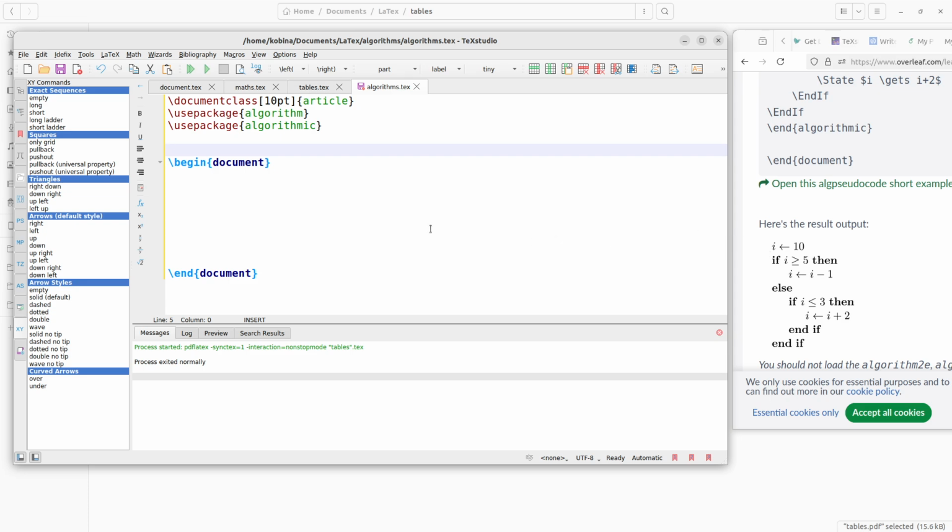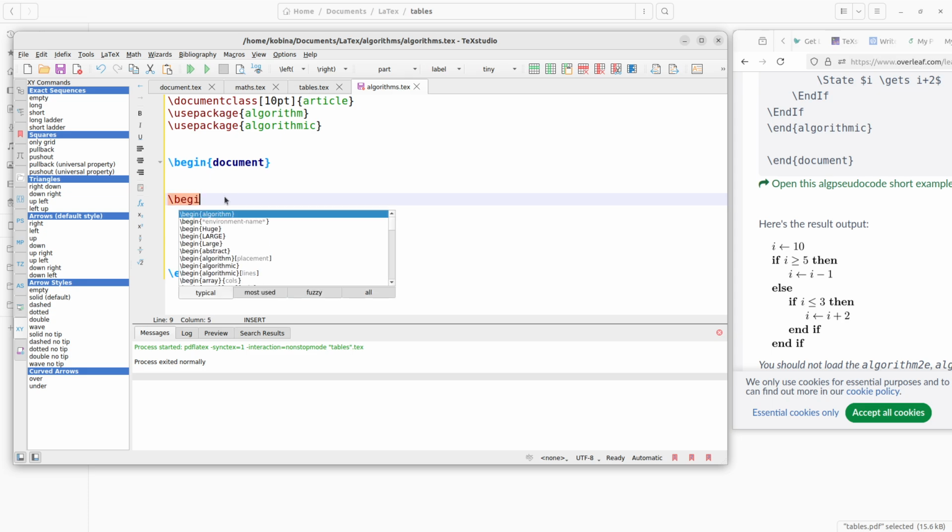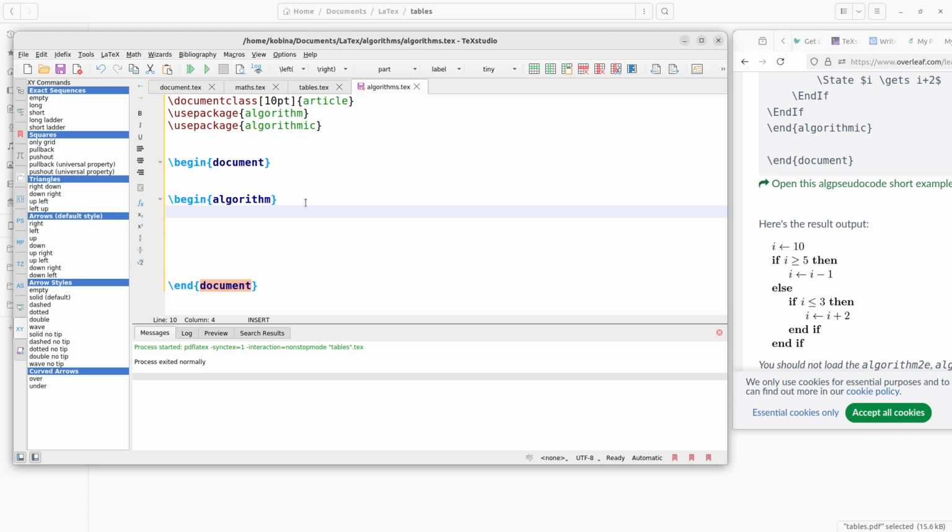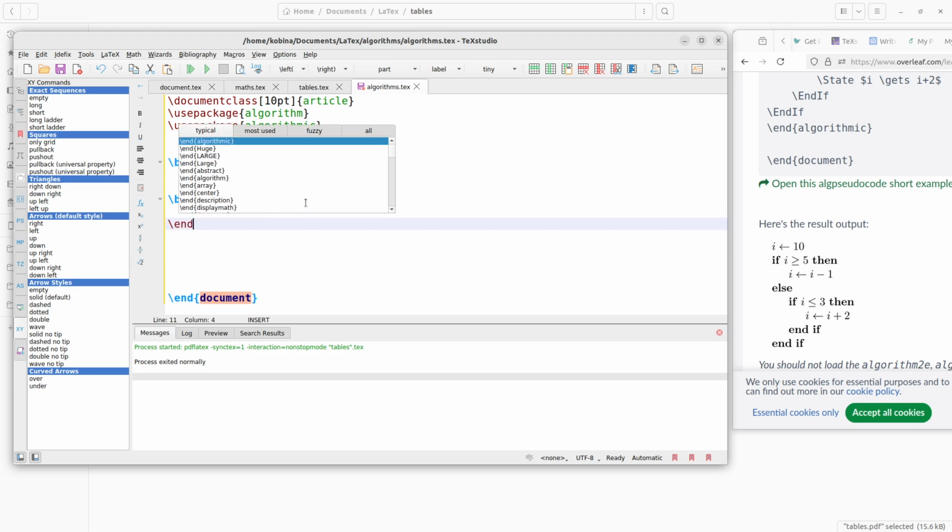Now, if you're going to use the algorithm, the first thing you have to do is to say /begin{algorithm}. And after that, you also have to do what? /end{algorithm}. You need this.